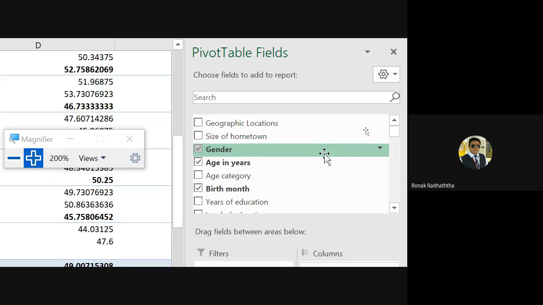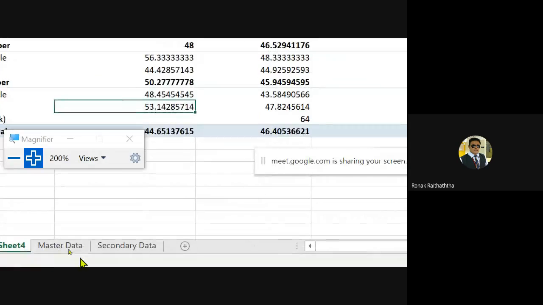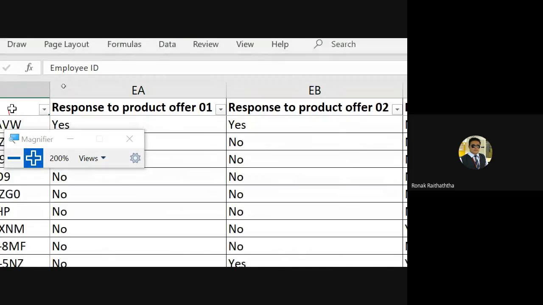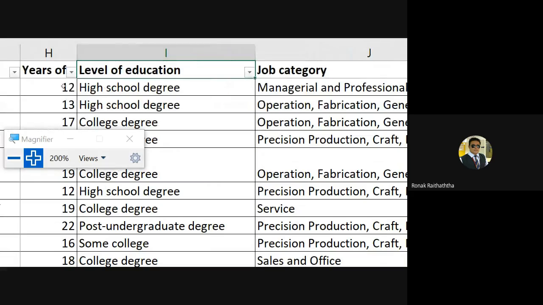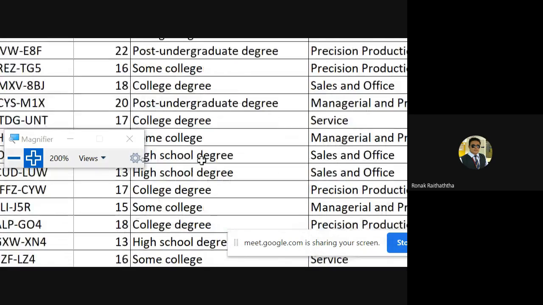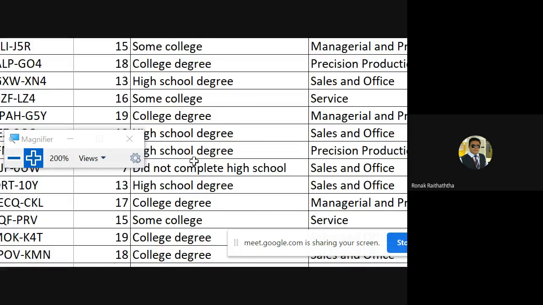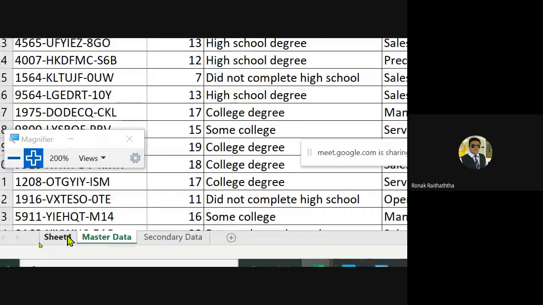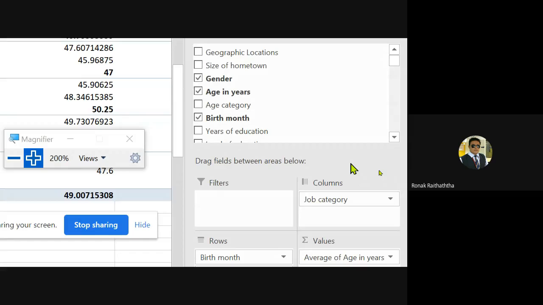Now, one more thing into this. I want the average age of these people, but only of all those people whose level of education is college degree. If you go to the master data from here, you must be able to see in the level of education, there are various categories mentioned. College degree is there, high school degree is there, some college did not complete the high school, or such kind of a bifurcation is visible to you. I'm going to the worksheet number 4 again. I hope you have understood my problem. I just want the average age of these categories, of only those people who are having the college degree education and no one else.